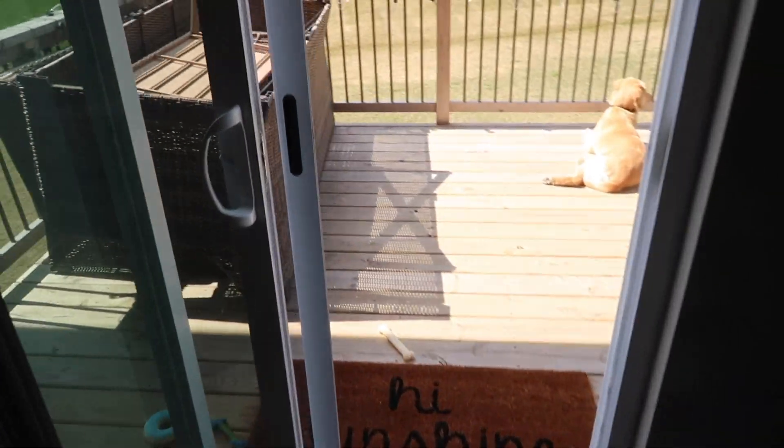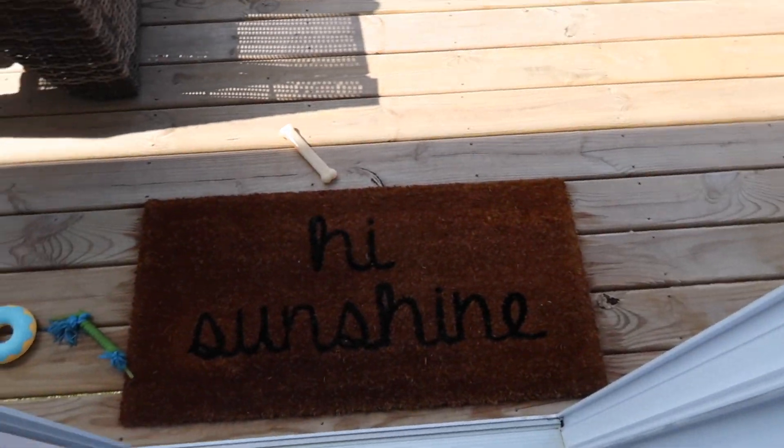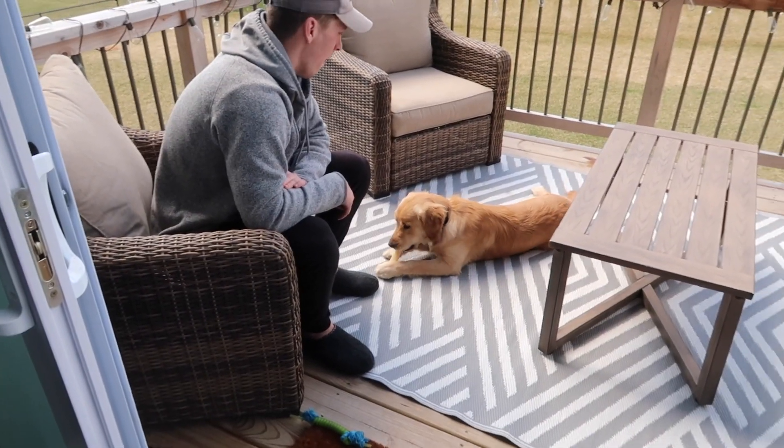I did just wake up from work — I worked last night. I have a whole list of things to get done, but I really want to get the patio furniture set up because Kaiser loves being out there. During this time period it's really nice to get outside, get some vitamin D on your skin, and feel the sun. This is your before view — we don't have a very big patio but it's super nice for the space we have.